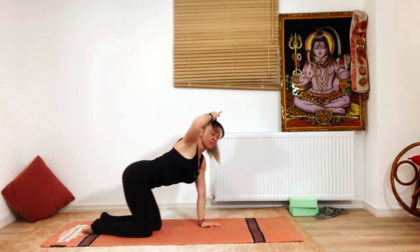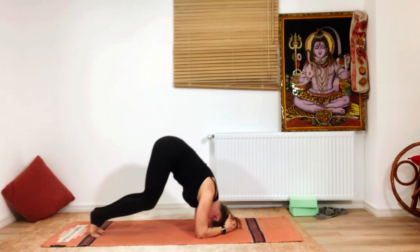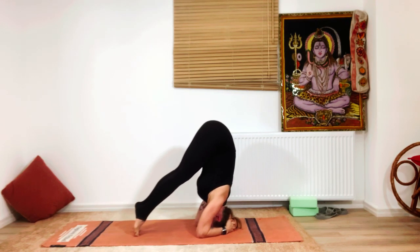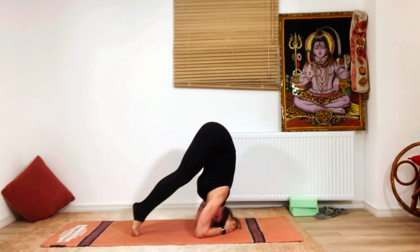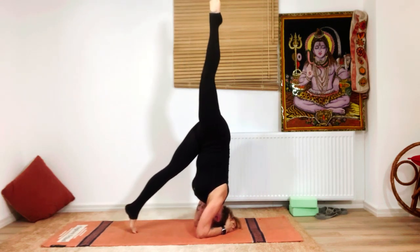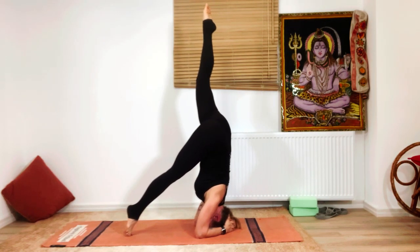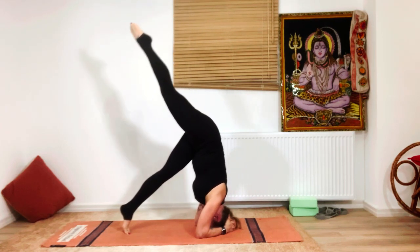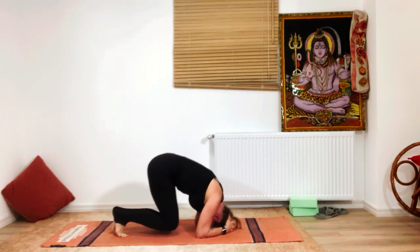So: you have the distance, the hand position, and the placement on the head. Slowly extend your legs and walk a little closer toward your body. You can feel whether you have enough strength and flexibility. Do not kick — go slowly. First, lift one leg up, then place it down, then the other leg. Be aware of the shoulder distance. If the shoulders come too close to the ears, you're already a little tired — go rest in child's pose.